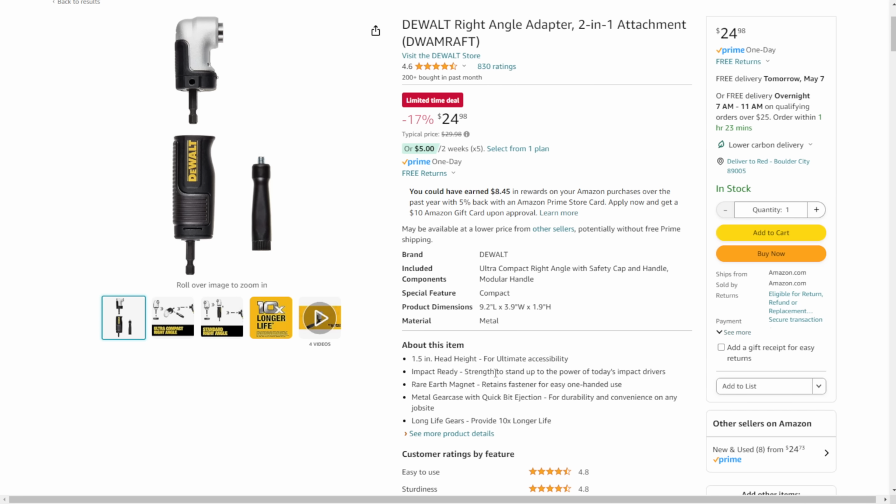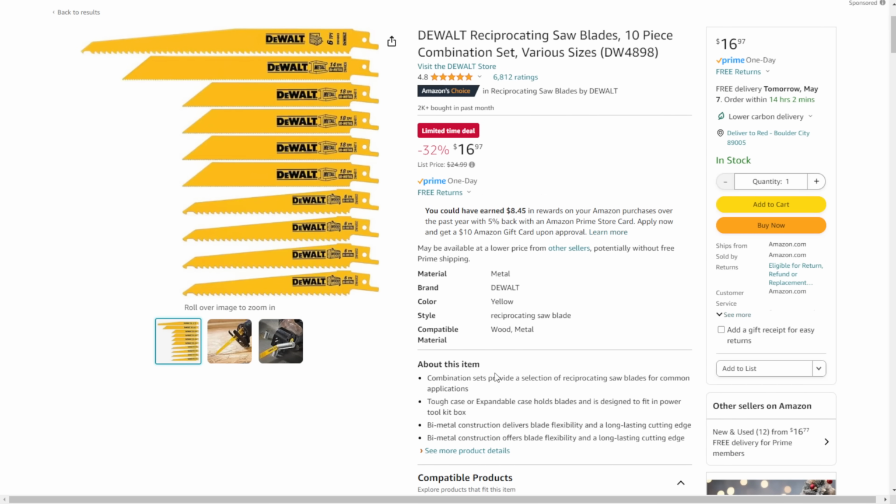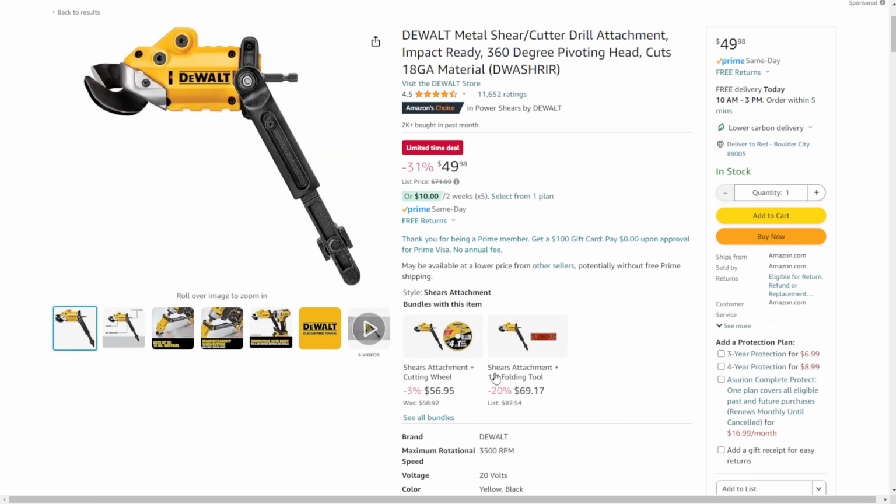2-in-1 attachment, it's $25. We got some DeWalt recip blades, not the top of the line ones, but a nice little accessory pack. Basic blades. They'll cut metal, they'll cut wood, they'll cut all sorts of stuff, coming in at $16.97, just under $17.